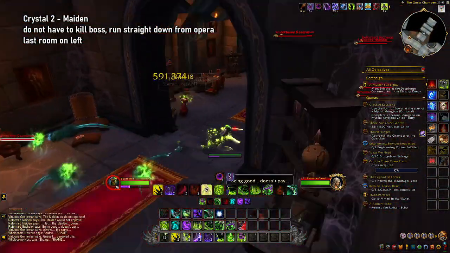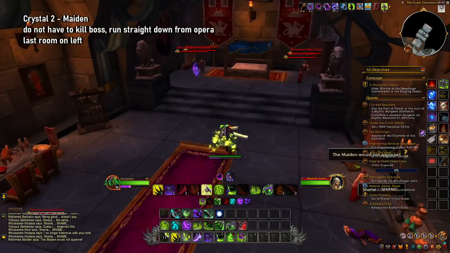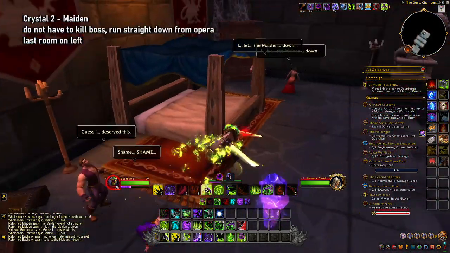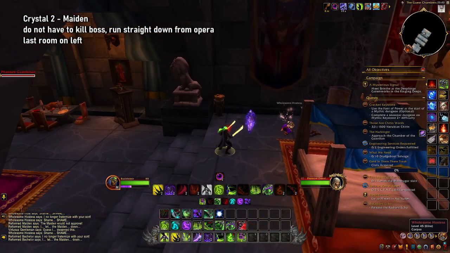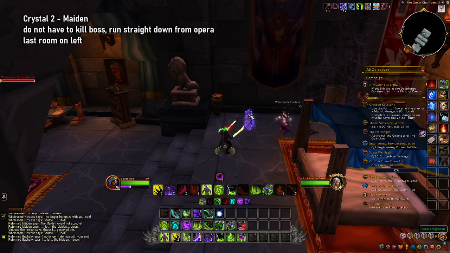The next one is super simple. Run directly down from the opera, from the hall where you defeated all the enemies, and just before the room where the Maiden boss is, you will see that there is a guest chambers room, and here there'll be another crystal that you can channel.